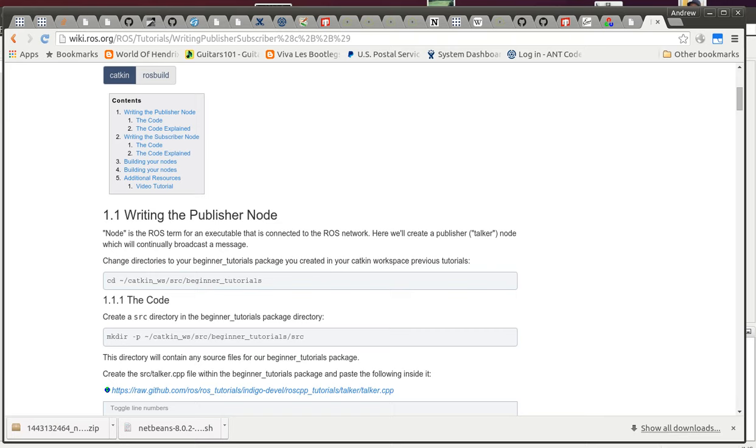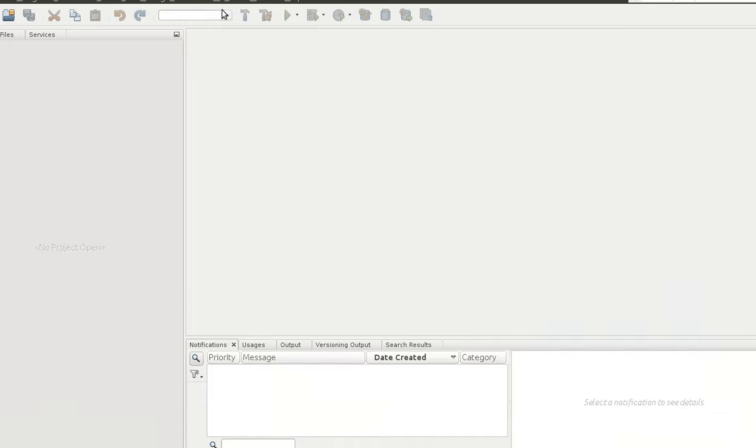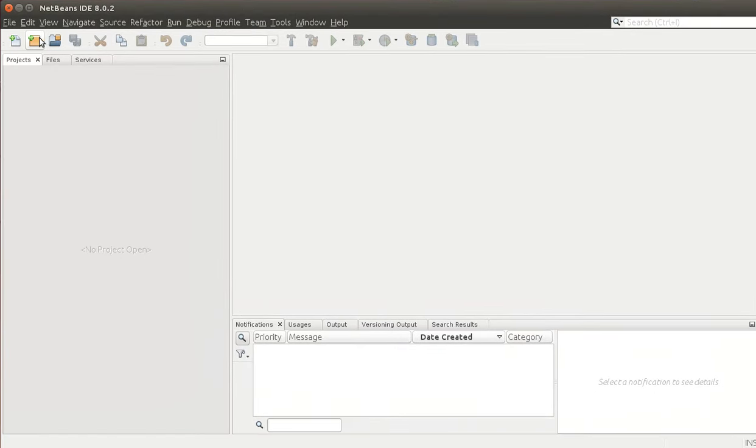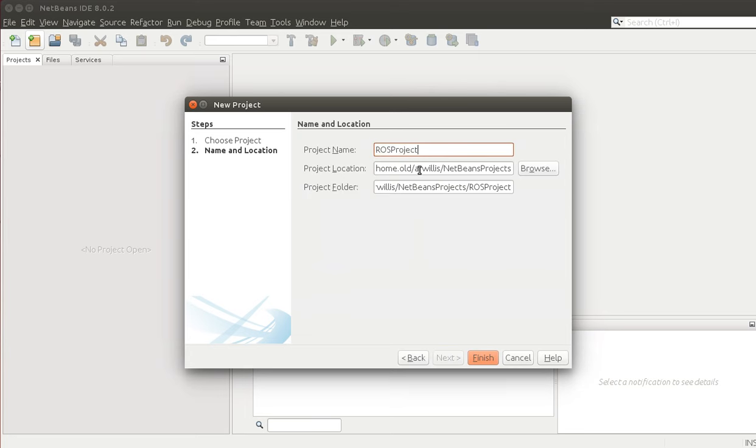So let's go to the Netbeans IDE, and we need to create a project, a ROS project first. So this is the create project button. There's a ROS project. So it's a ROS beginner tutorials project.